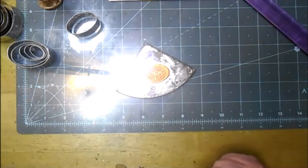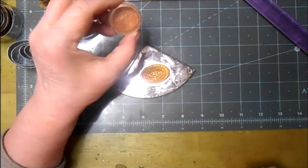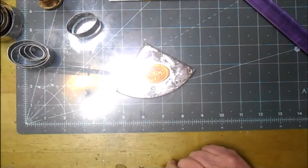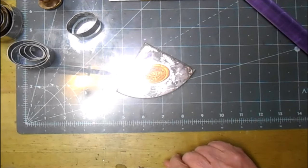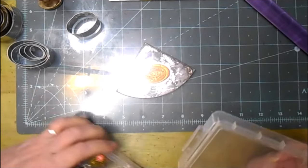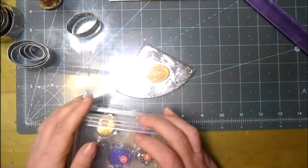Okay, so let's do it. Let's go to the mica drawer. Oh, that's a little too coppery, although very nice. Nope, too yellow. Let's see. Maybe too yellow as well. Alright, if you're gonna be difficult. I'm sorry, I'm very indecisive today, aren't I?